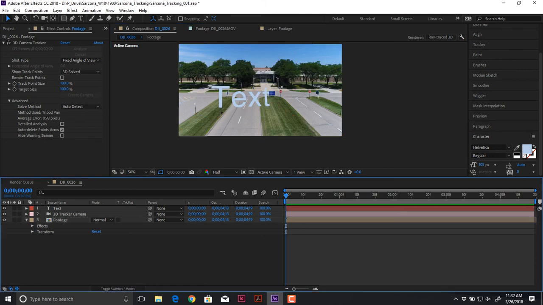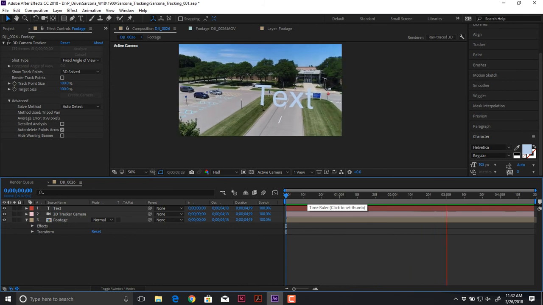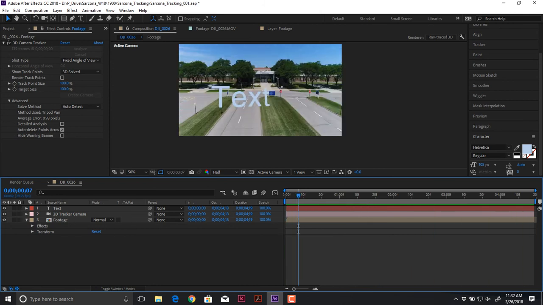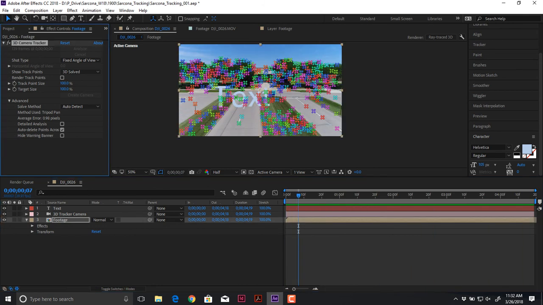Now let's pretend that that didn't work out well and I need to fix it. My track wasn't right when I hit the play button. My text doesn't follow the camera like it should. The text might be off a little bit. I'll go into the tracker settings and choose a setup that I can use for this. Basically, with auto detect, it tries to figure out what the camera is doing, but maybe it's solving it the wrong way, right? Especially if something is moving in my scene.